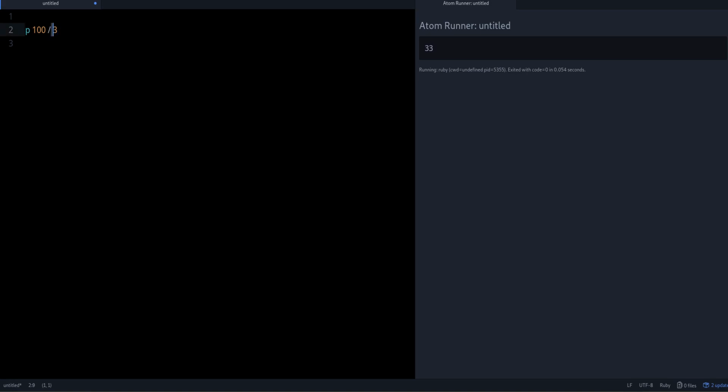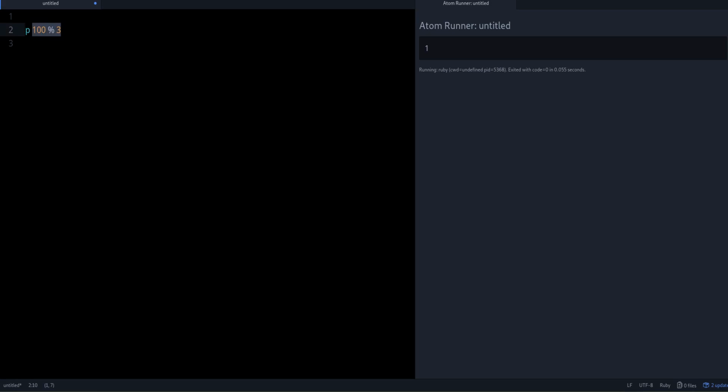So the typical way to check divisibility is to use the percent symbol. We call this the modulo operator in Ruby. And what it does is it gives you the remainder. Remember how I said that the remainder of the division was important? Well, that's exactly what this modulo operator gives you when you use it.